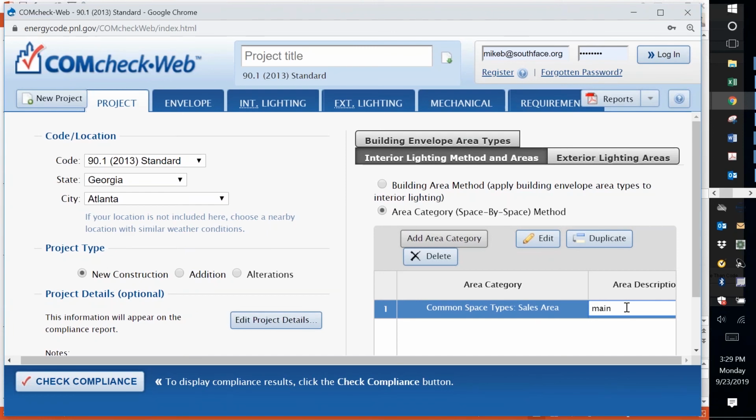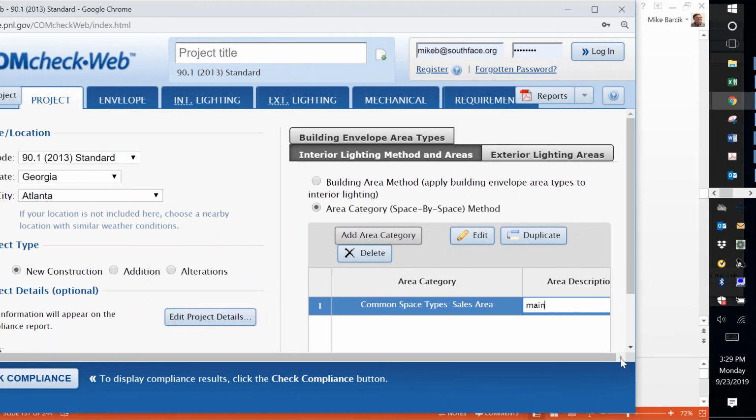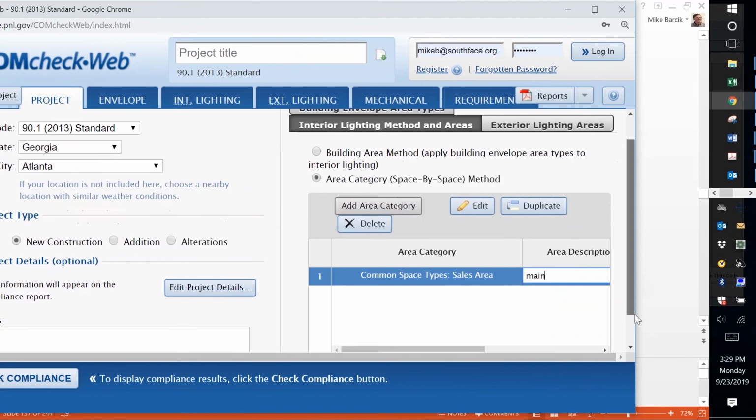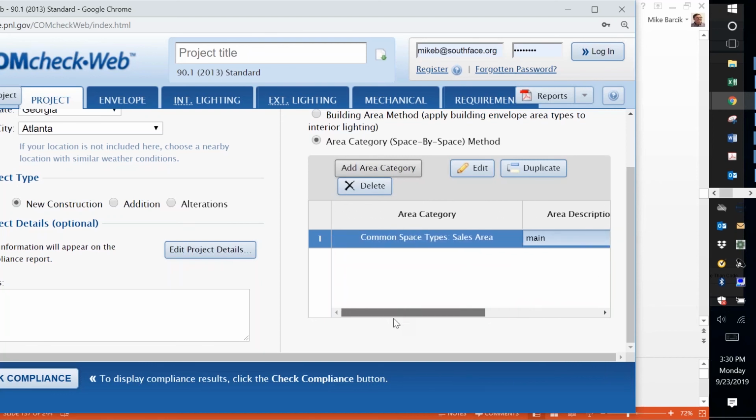You'll scroll down, I've got to get this to let me see this. There we go. I'll put in the area of that. So maybe out of our 8,000 square foot building, only 6,500 is actual sales area. And so it'll multiply that number times the 1.44 lookup. So there's my multiplier for the retail sales area.